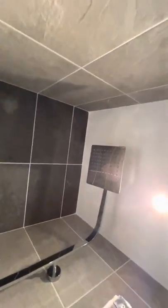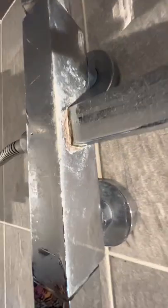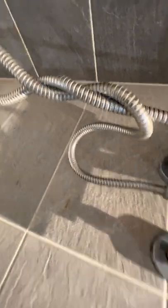And then you've got a different shade of grey, which is in good condition, white grout, and then the tiles I'm going to focus on first. They're clean, with no concerns. However, towards the bottom, they're starting to discolour. The shower, limescale present. Shower hose could do with a clean as well.